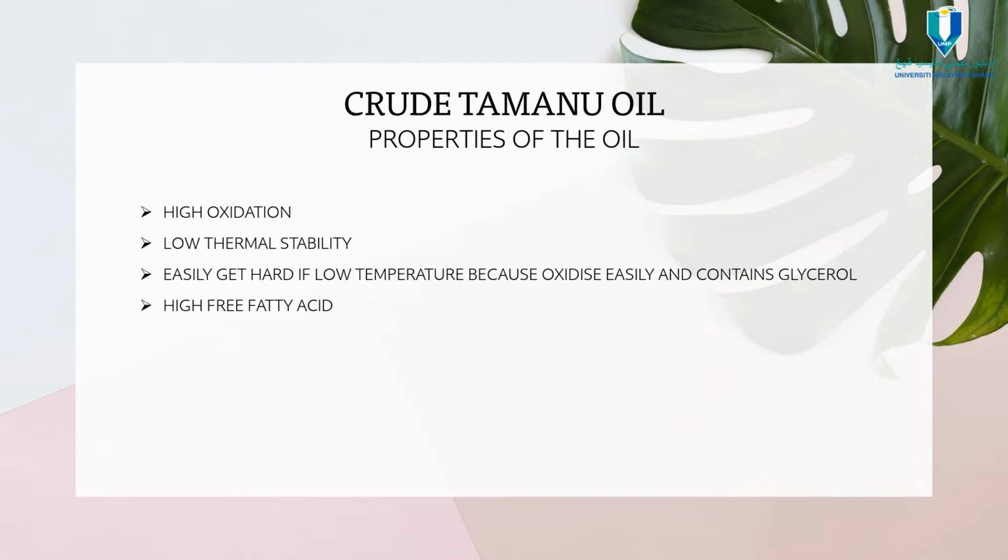These are the properties of the crude Tamanu oil. It has high oxidation, low thermal stability, and easily gets hard at low temperature because it oxidizes easily, and it contains glycerol and also high free fatty acid. So, crude Tamanu oil needs to go through a few chemical processes to change into a bio-lubricant.